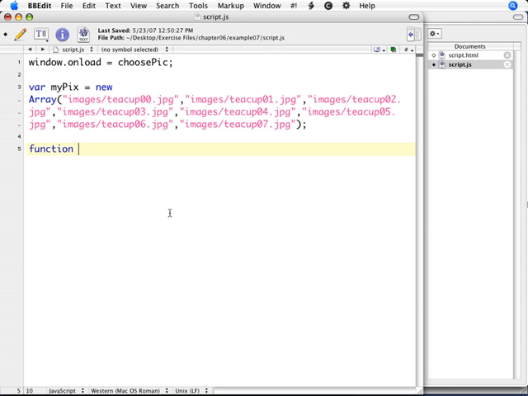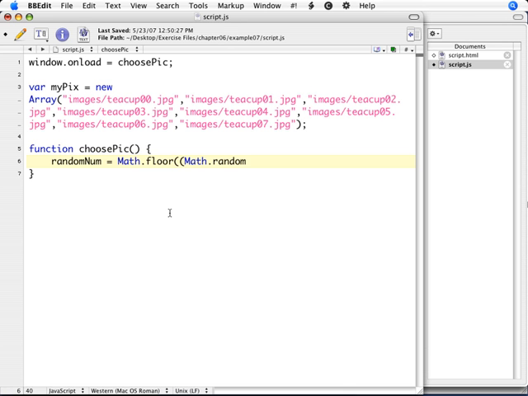If you remember the bingo game, we used random numbers a lot. Here it is again, Math.floor, take that of Math.random, which gives us our number between 0.00 whatever and 0.9999.